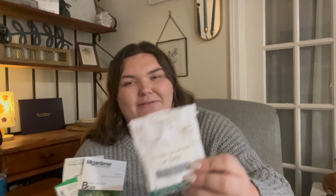And then the beans that I want to do are the Roma 2 bush bean and the Blue Lake bush bean. Now, I have had really good luck with a provider bean. This seed is from 2022 and I still have a ton left. I'll start some and we'll see, but I'm starting to see weaker plants. Could be due to the sun, or just could be the seeds are, you know, losing their juice a little bit.